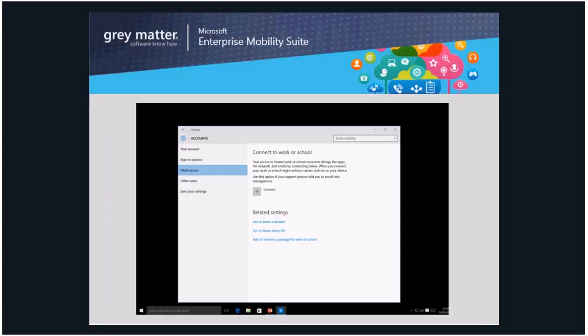From here, you have the option to connect to work or school, so we're going to connect to work. At this point, think of it like an almost domain-joined machine, but it isn't a domain-joined machine. So it's someone's device, their home device, or one that you've given them, one that you don't really need to be on the internal network all the time, but you want it somehow to be controlled, administered and looked after by yourselves. So MDM and Intune is the route to go for that.